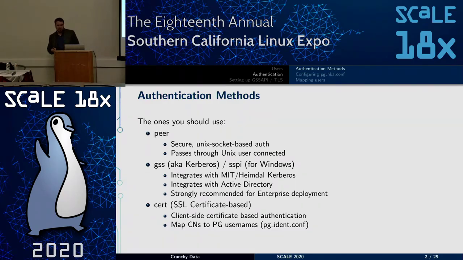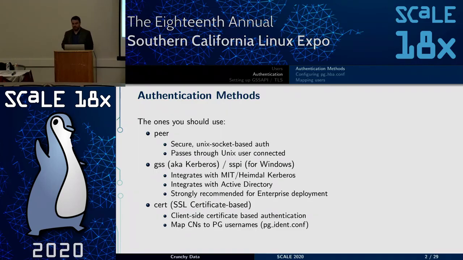Even with some of these different options, there are things that you want to do in order to make sure that you're using them in the most secure way. For certificate-based, for example, you want to make sure that both the client and the server side are requiring what's called verify-full. That means that we're actually verifying the certificate entirely, all the way up to a trusted certificate authority, and that the username matches the username and the server name matches the server name, and all of these fun little cross checks that you want to make sure you have.